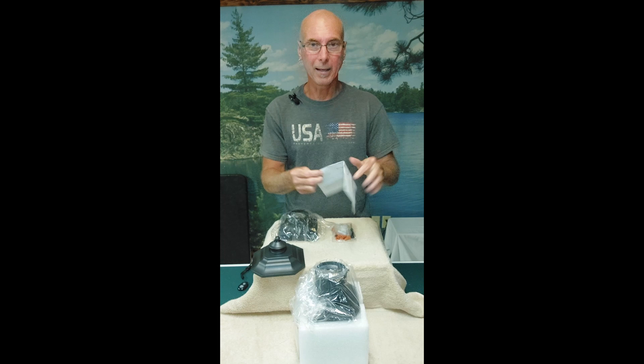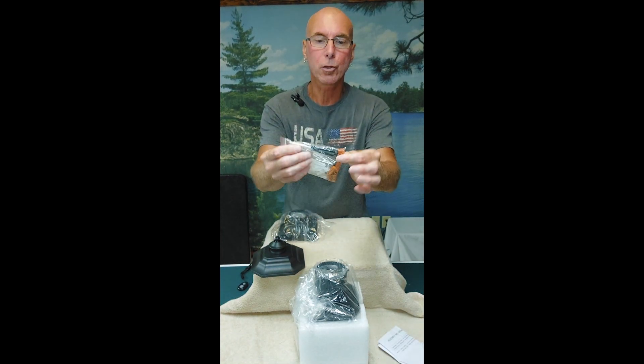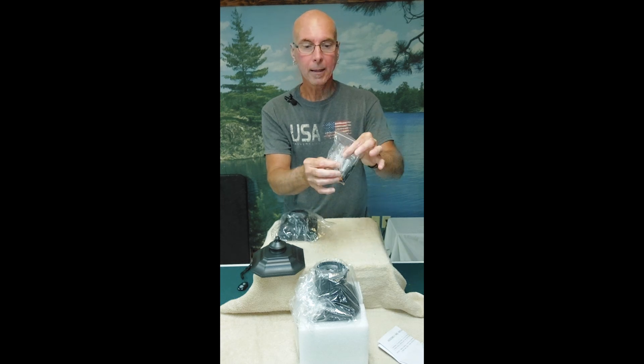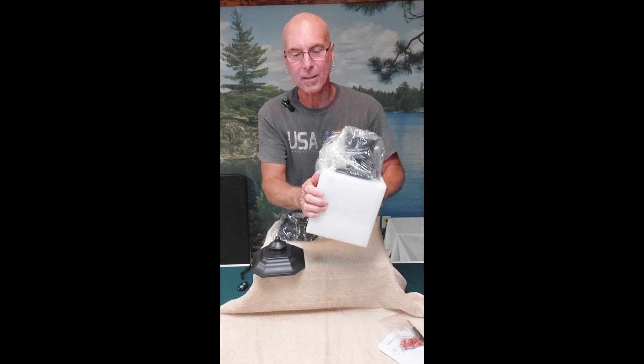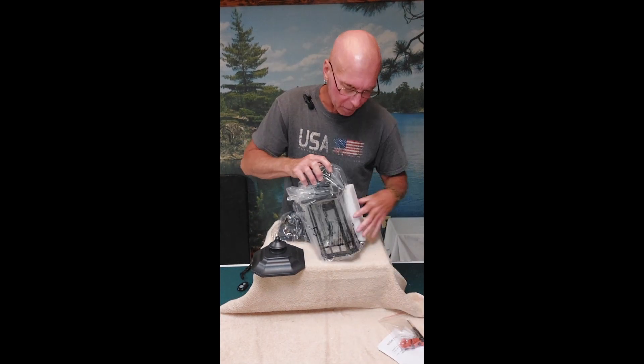Instructions — you really don't need them, they're self-explanatory. All the hardware you need is included: they even include a screwdriver, all the small screws, the wiring nuts, and the mounting screws if you need them. The light itself comes packaged in soft dense foam. I'm going to show you just what you get so you know what to expect.